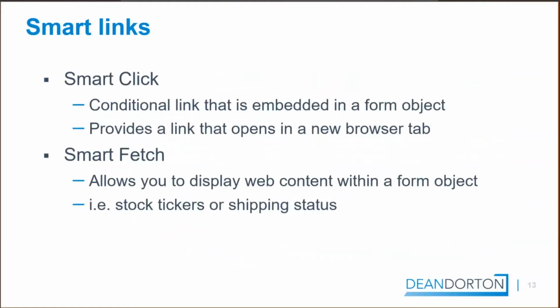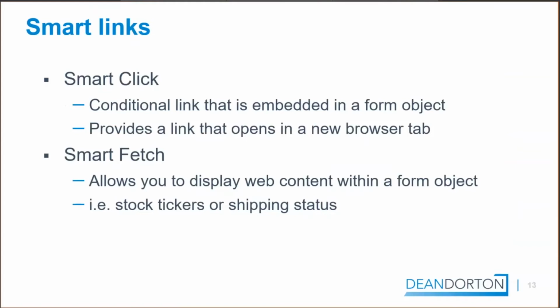So let's say we had a custom checkbox on the vendor setup page, right? And that checkbox determines whether we order or reorder from this vendor and whether they have a website that we order from. Great. If that checkbox is checked, it's going to provide a link that takes you directly to that vendor's ordering screen, right? So then I can just jump to that page and enter my order and be done.